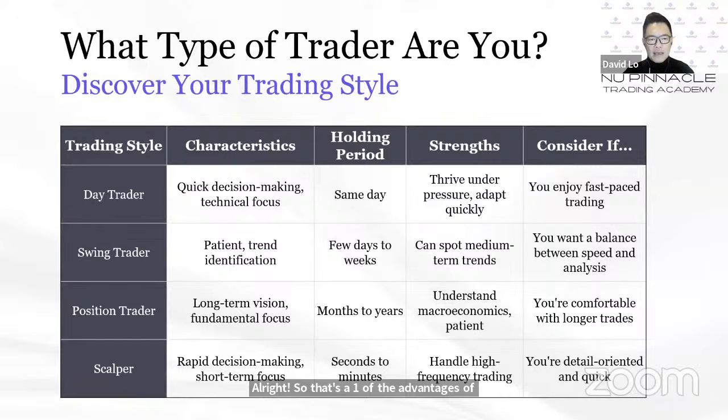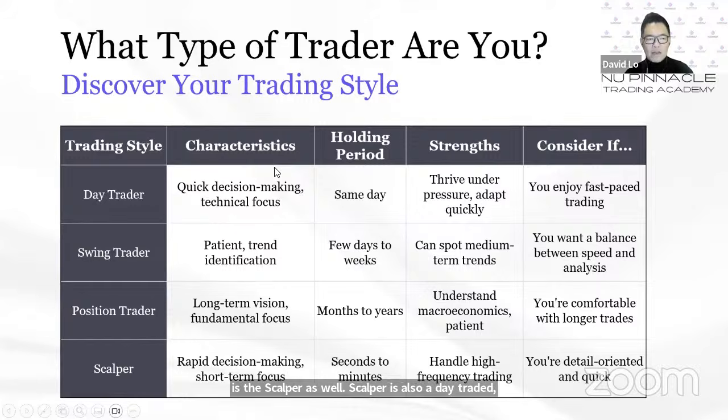So this is a very good chart in the sense that you see all types of trader styles. We spoke about the day trader, and right at the bottom is the scalper as well. A scalper is also a day trader, but very, very fast in terms of their time period.